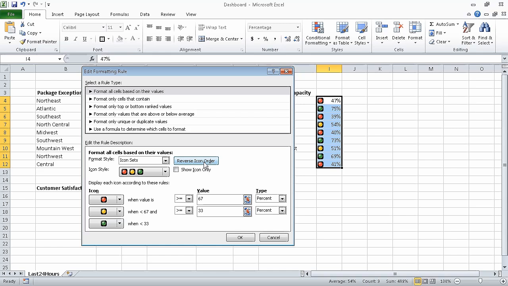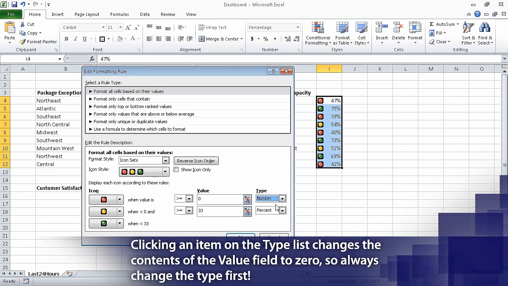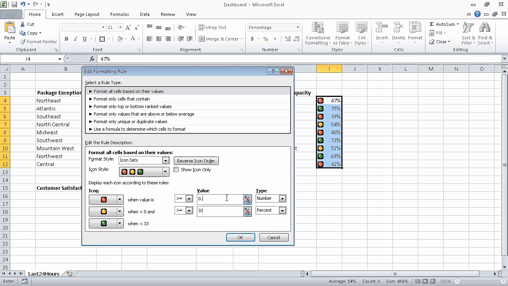Now, in the Red Light Icons row, in the Type list, click Number. In the Value field on the same row, click 0.7. In the Yellow Lights Icons row, in the Type list, click Number.